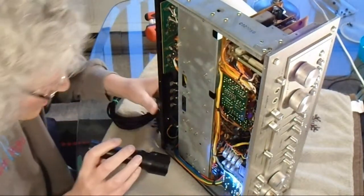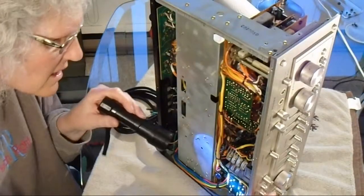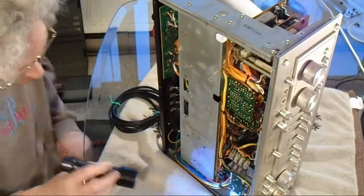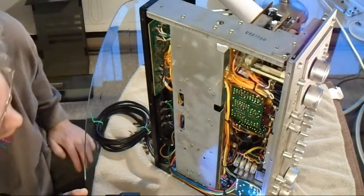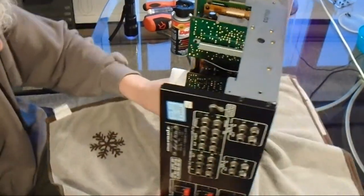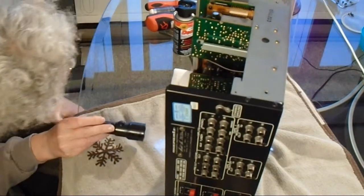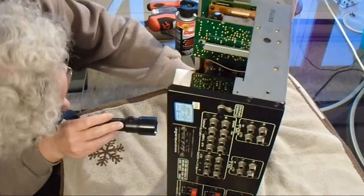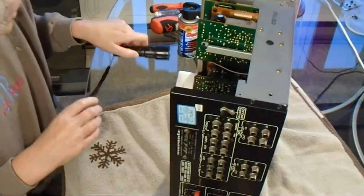Now, below the contour switch, we have the speaker switches, and the power switch below that. Now the power switch appears to be sealed. I don't see anything moving, so I don't know how I could clean it since it's sealed. And the speaker switches I believe are also sealed, but I can't even see them. So I don't know what to do about those. I have to leave them, I guess.